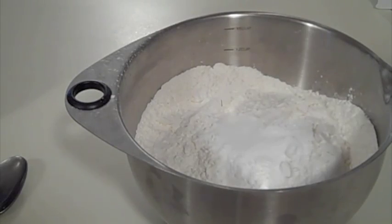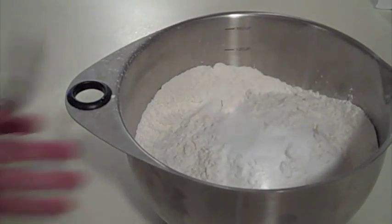You got to make sure you mix it all in a separate bowl. You don't want to attach that yet. So mix it really well so you don't have just full on flour taste. And then you're going to mix this in with your wet ingredients.